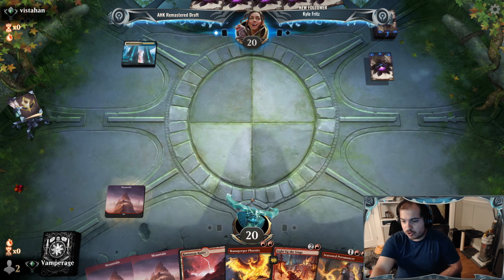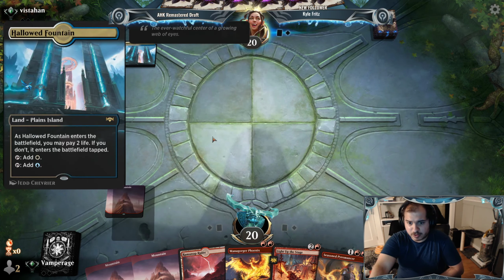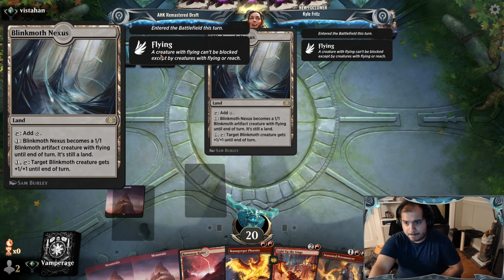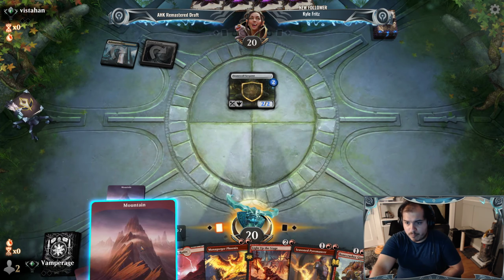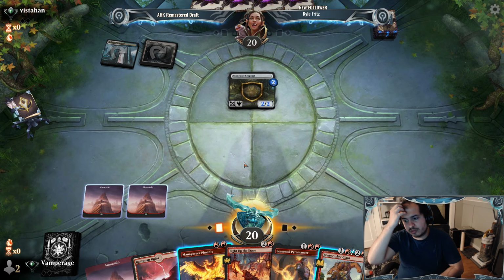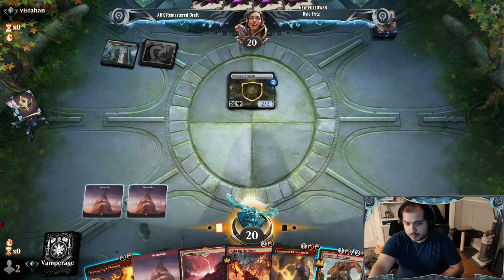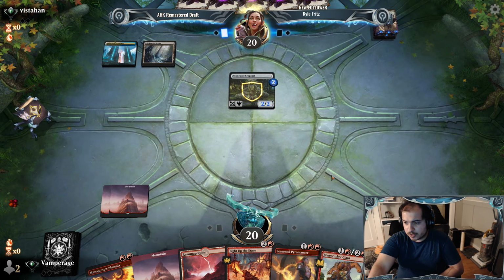Okay, so drawing a little gas off the top is nice. It looks like opponent's on some kind of Jeskai control, because who else plays Hollowed Fountain? Blink Moth. Interesting. And Serpent. So, what in the world could this be? I'm not in a hurry to deploy my Managorger Phoenix. I want to see what's going on here.